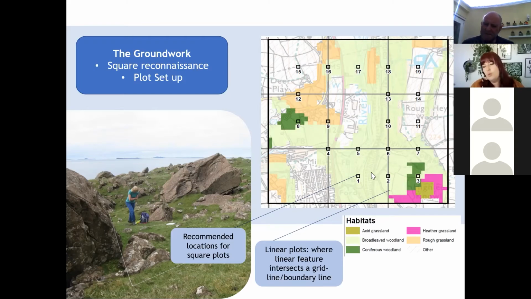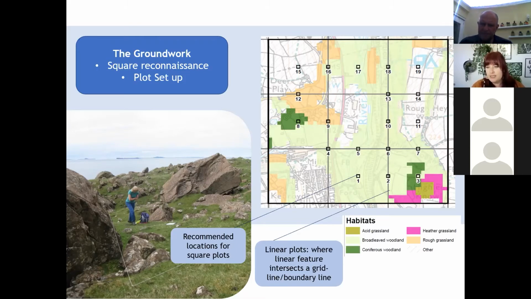What I was trying to explain is, say for example this map that you had didn't have any of this lovely colouring in on it, which I have a map that has no colouring in. But you were looking at, say, Google Earth, because I've helped quite a few of our volunteers just by using Google Earth to see where, from the ground, roughly there's going to be some interesting NPMS habitat. And say up here above 14, there was a patch of what looks like, I don't know, a bit of rough grassland, for example. Obviously, again, you'd need to do a square reconnaissance to go and actually see it on the ground.